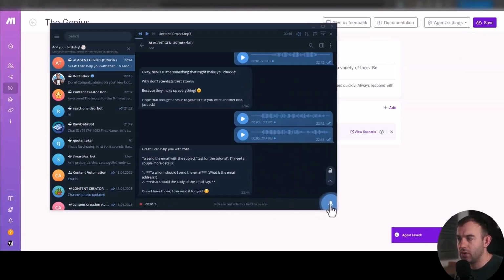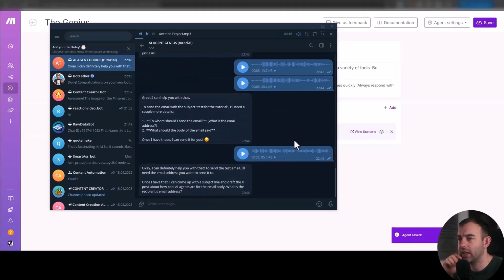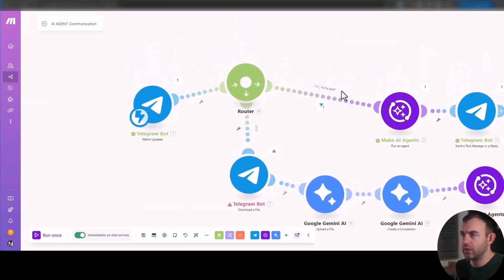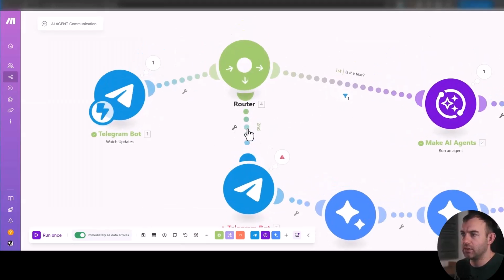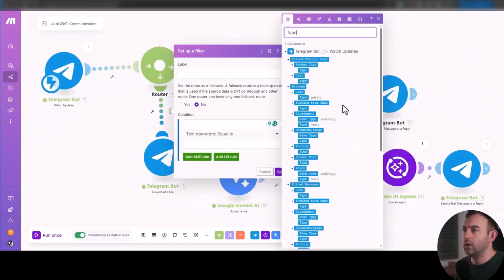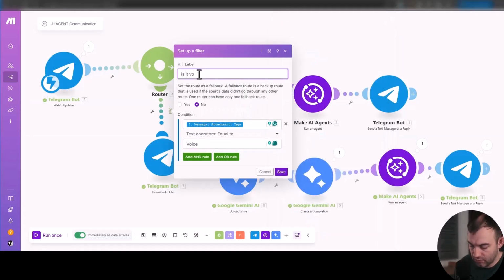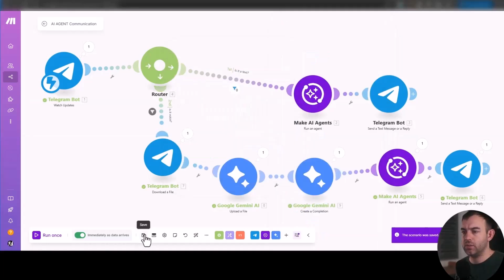And quickly just going to repeat. Okay, I want to run a test for sending emails and see what we get now. And it's asking for the email address. So again, okay, the reason we are getting some errors is because we need to set another filter here. So there we go, for the mime type, we're going to use other type, voice. So the attachment type equals voice, and that was the missing part.